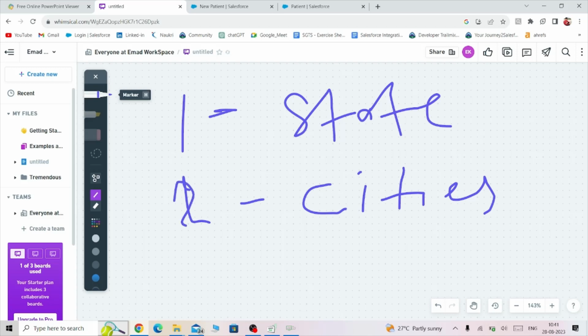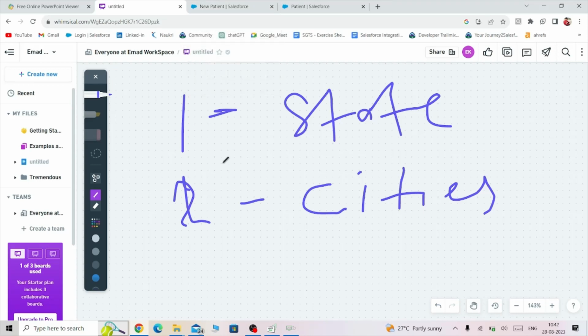If we select a state, Uttar Pradesh, we want to see only the cities that come under Uttar Pradesh. If we select Madhya Pradesh in the controlling field, we want to see the cities under Madhya Pradesh. That's our requirement, and we can do this using field dependency.